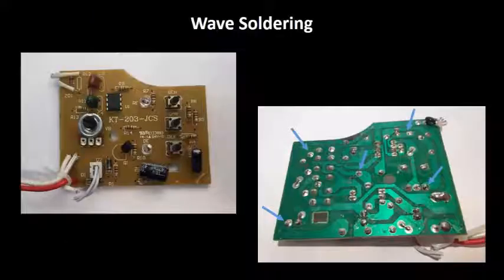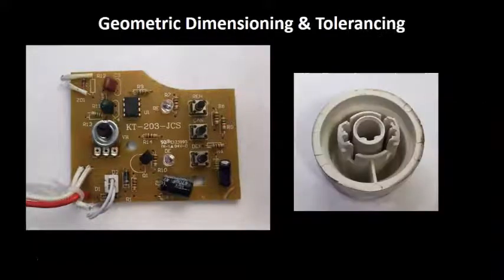The circuit board is soldered using the wave soldering technique. The lack of solder on top side of the board and the abundance of solder flags are typical features of wave soldering. Reflow soldering is a competing process to wave soldering. However, reflow soldering is typically used to solder sensitive microchips and also consumes more time per operation when compared to wave soldering. GD&T is important for guaranteeing a successful mate between components of an assembly.